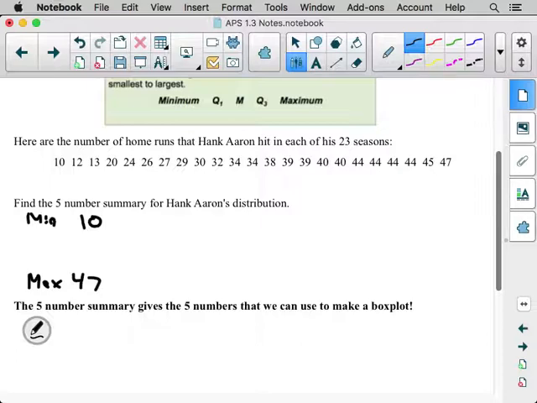And then what's the next one that we find? We don't necessarily find these in order, do we? What's the next one that we can find? The median, yeah. So when you're finding the 5-number summary, first of all, you could just plug this in the calculator and away you go. I showed you how to do that yesterday. Or you can do it by hand, but you're going to find the median next. You can't find the quartiles without the median. 23 things here, so that would mean that the 12th thing is what I'm looking for, right? 11 things here, 11 things here. That middle, that 12th position is what I want. 1, 2, 3, 4, 5, 6, 7, 8, 9, 10, 11, 12.